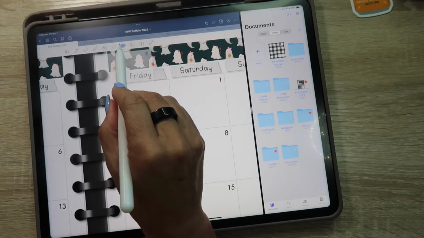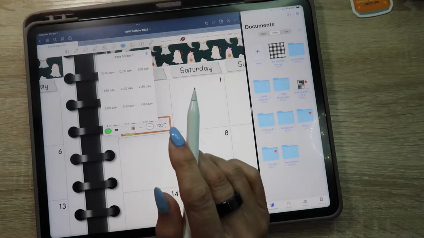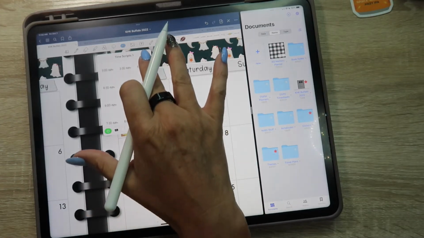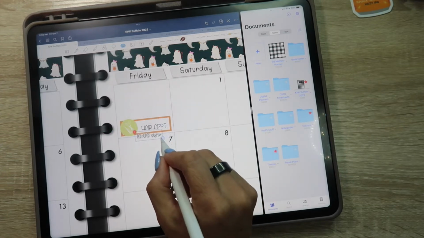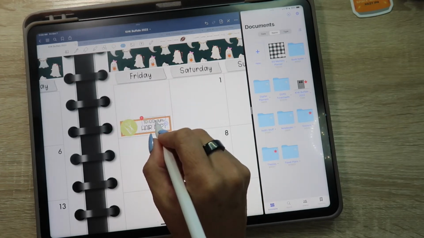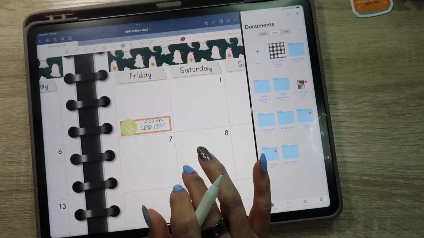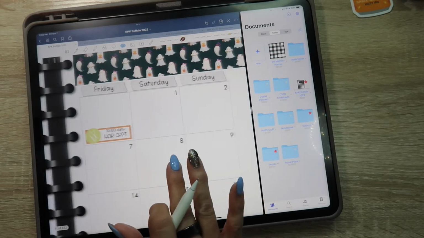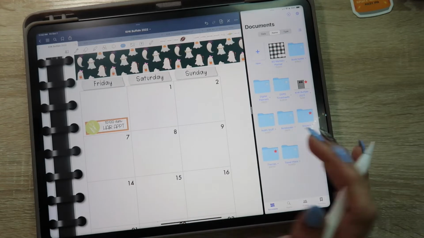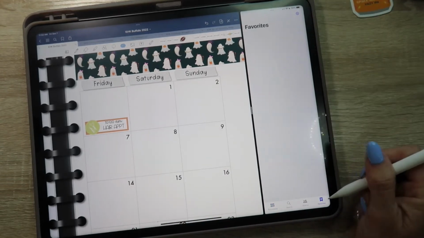I also have, I like to use my little, let's see, what time is it? 10 a.m. I like to use these little number stickers, time stickers, that's what I'm looking for, because I just think they look cute and they kind of lift off the page a little bit. All right, that's good. And then my youngest son has football.